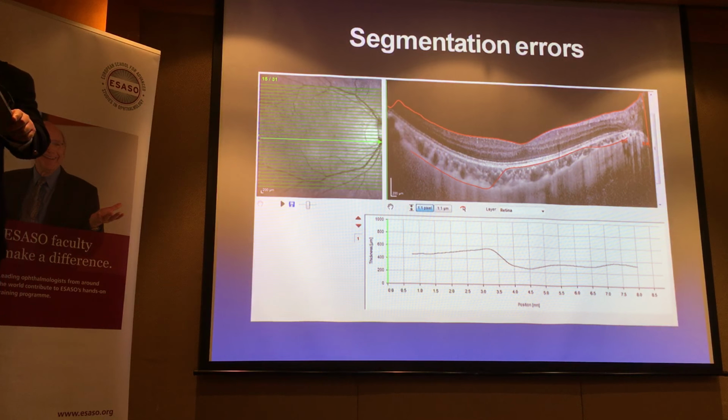I will mention that the Topcon has automated choroidal segmentation for you, so you can get a thickness map just by pressing the button. But I would urge you to look for potential segmentation errors. Any OCT machine has errors, so look for that, because if you have big errors, it could affect the thickness maps.